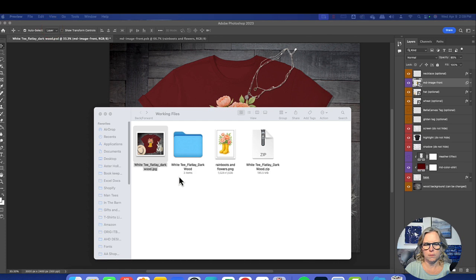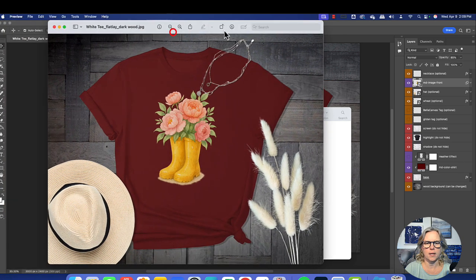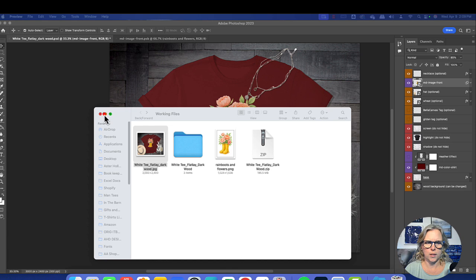One of the questions you may have too, though, is maybe I don't want this size of mock-up. Maybe I don't want a horizontal. Maybe I'd rather have the square mock-up. And if you're familiar with Etsy at all, you know that they seem to change every few months what they prefer your mock-up to be. I've kind of given up on it and I try to just go with square most of the time, but I have changed my philosophy back and forth a few times as well. So if you want a square one, you can actually just crop this mock-up when you get it in Etsy as an option, or if you're always going to use square ones.